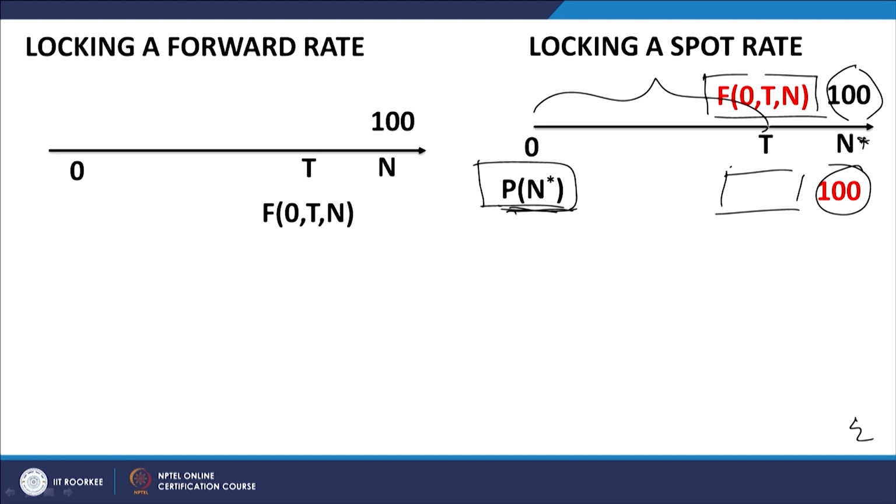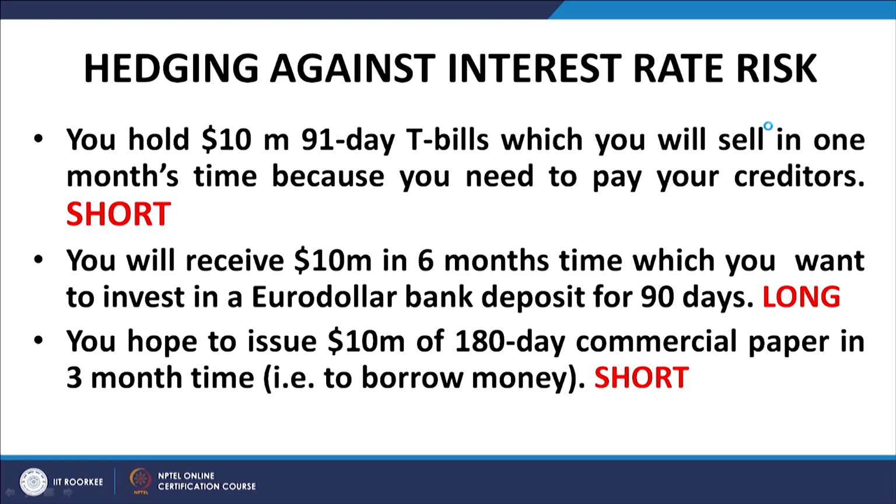So, that is how we can work out, or we can lock in, a spot rate given a different spot rate, a spot rate with a different maturity, and a forward rate. And I will take up an example later on, which will make this clear. Now, we talk about different situations which I illustrated in the earlier slides. Let us talk about different practical situations.